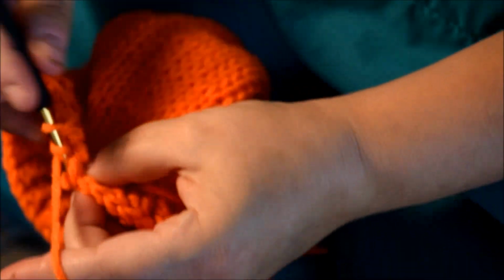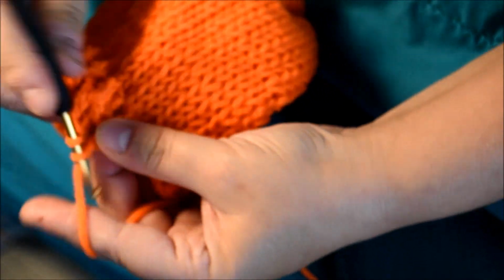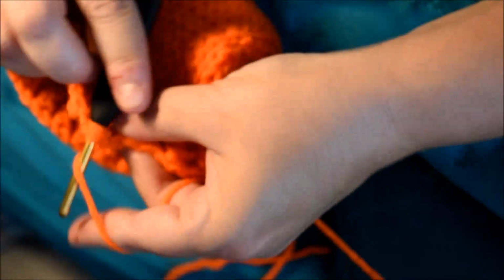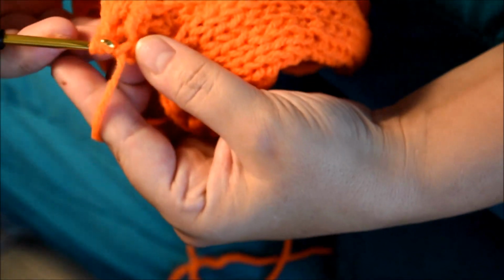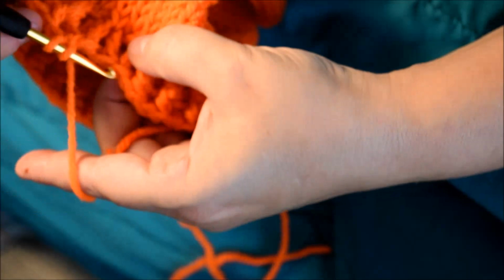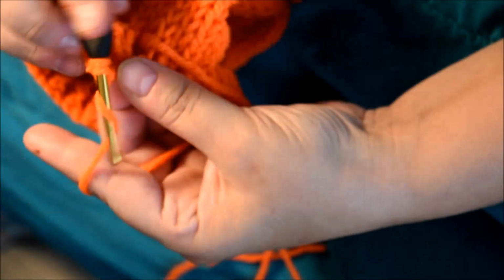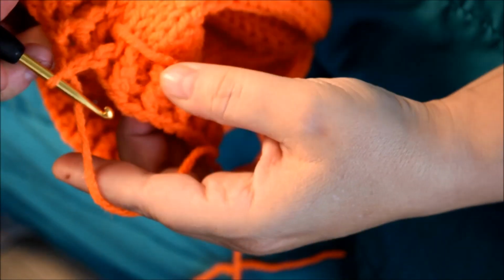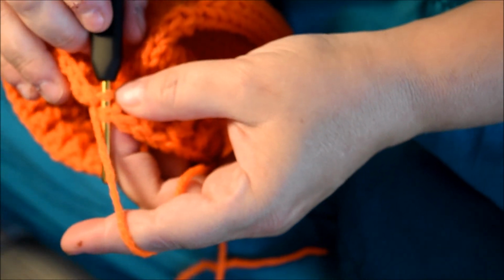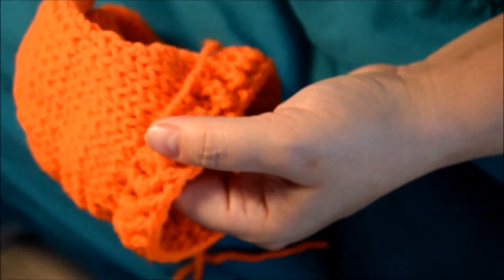So I arrive at the end of the row. So I go in front, in the back, again in front, in the back, in front. And for the last one, I go and cut my yarn and I will pick here in the stitch, get it out, and it's finished.